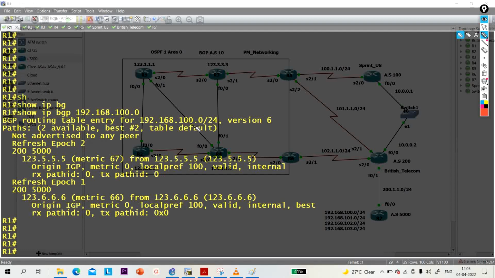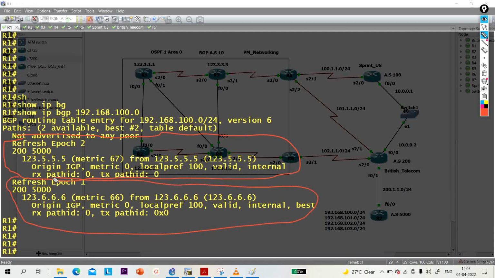Okay, so this is a path via R5, and this is a path via R6.